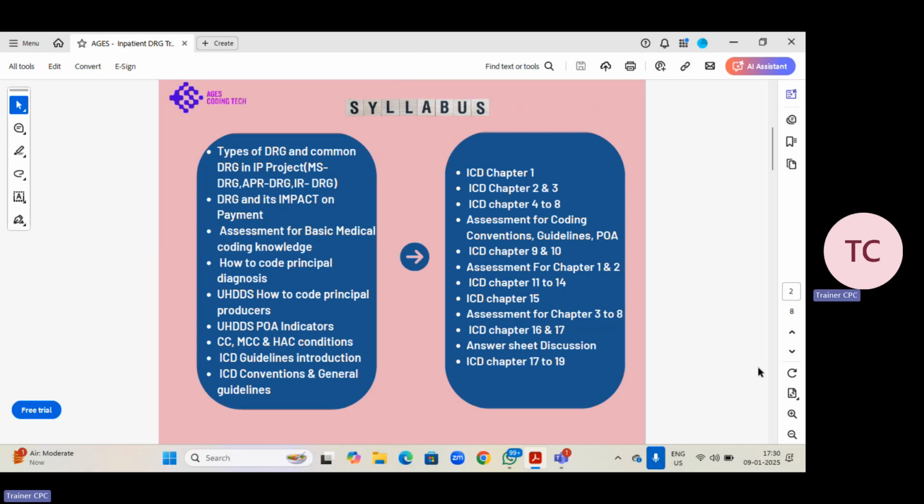We need to take alphanumeric codes from universally accepted code books, and report these codes. Say, for example, the patient is admitted for myocardial infarction, which is heart attack.